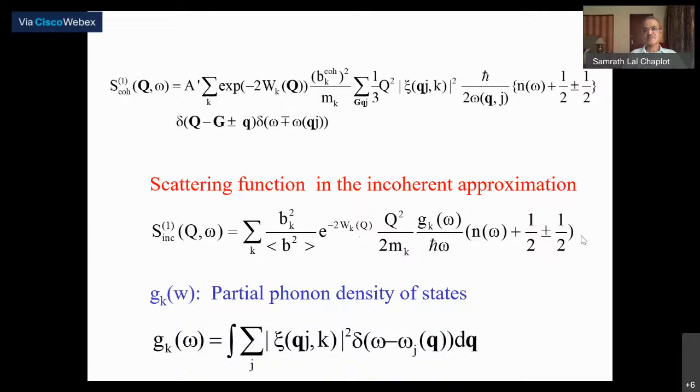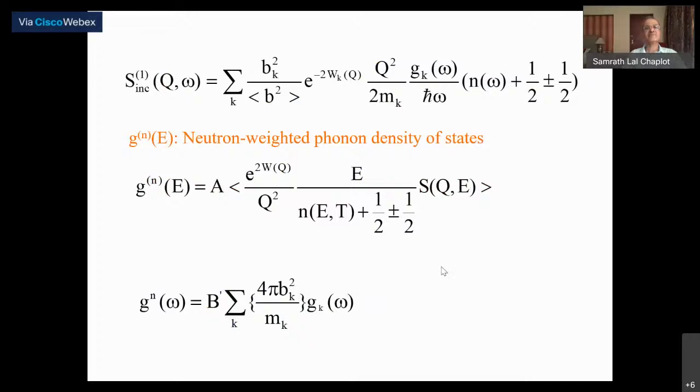Okay, so the phase factor is taken off and integrated over all the phonons in the Brillouin zone, so the phase factors are removed, and there's an integral over all the phonons in the Brillouin zone, which consequently gives you an effective density of states. So you can see that what we have measured here is not the true phonon density of states, but some kind of weighted density of states, weighted by the scattering length squares and the de Broglie factors and divided by the masses. Okay, in fact, it becomes more clear here.